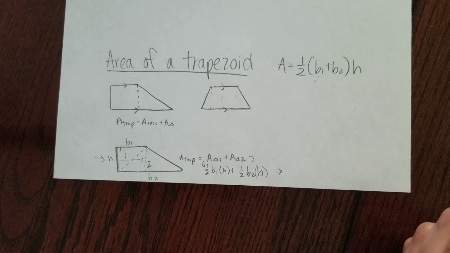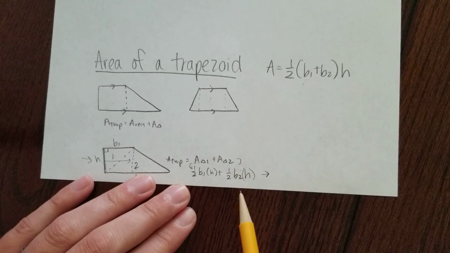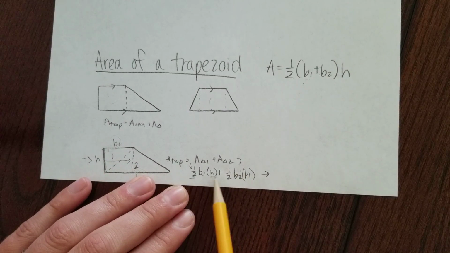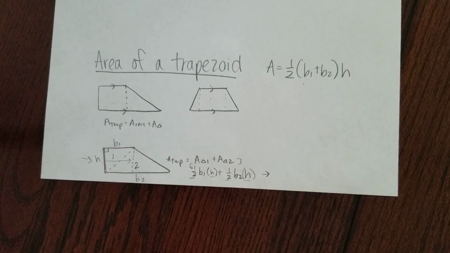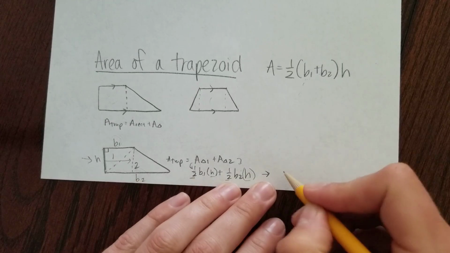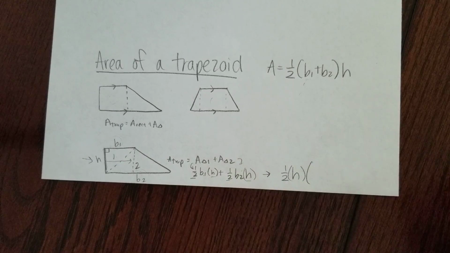All right, so how does that help us turn into this? Well, here's where our algebra skills come into play. Now, I am not going to ask you to do this or prove this. I just want to show you where this comes from. So do you see between these two bits, this has a 1/2 and an h, and this has a 1/2 and an h? Since both pieces have it, it's called the greatest common factor. Does that verbiage sound familiar? So your greatest common factor is the biggest set of numbers or variables that two things have in common.